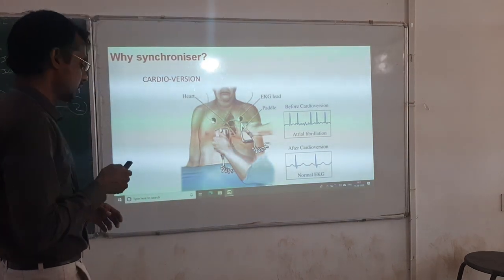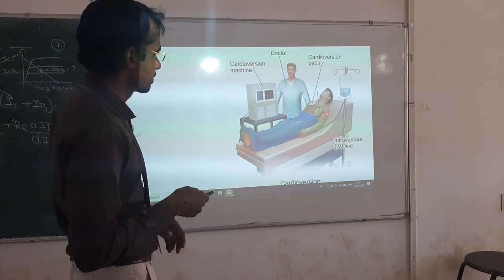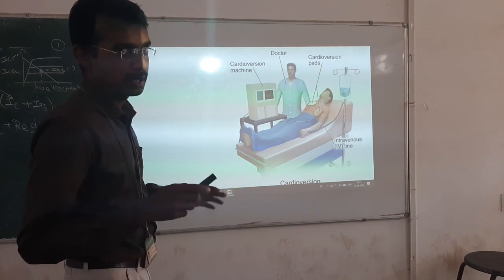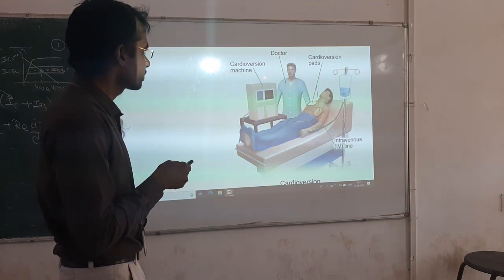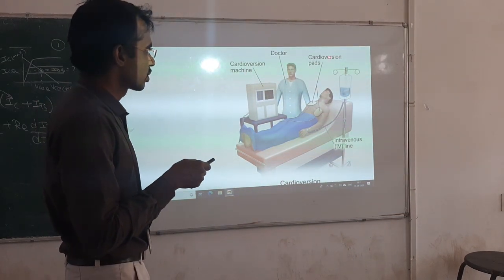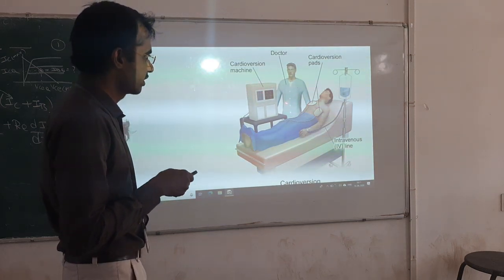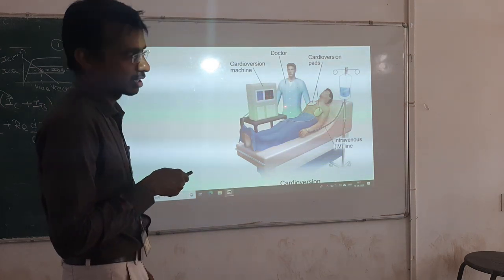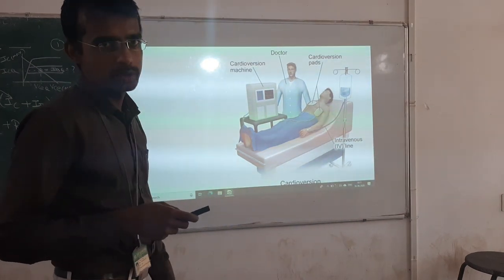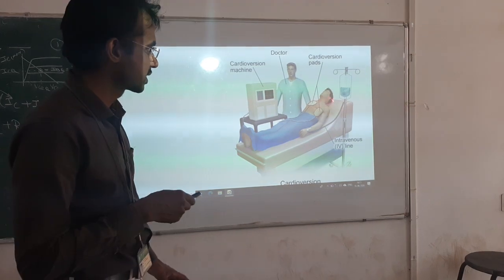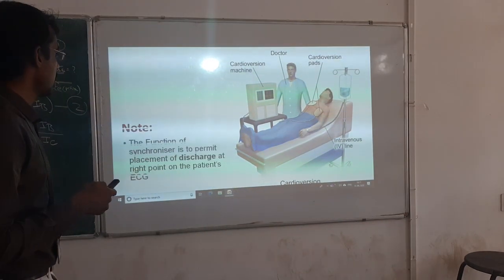That's the point or agenda here. Here you can see that there is a patient, the pads have been kept fixed, and there is something called a cardioversion machine. The cardioversion pads are fixed. This will automatically monitor whenever fibrillation comes, whenever an irregular ECG waveform comes. It automatically activates and gives a shock to the patient, and so the patient's heart will become normal. That is how it works.